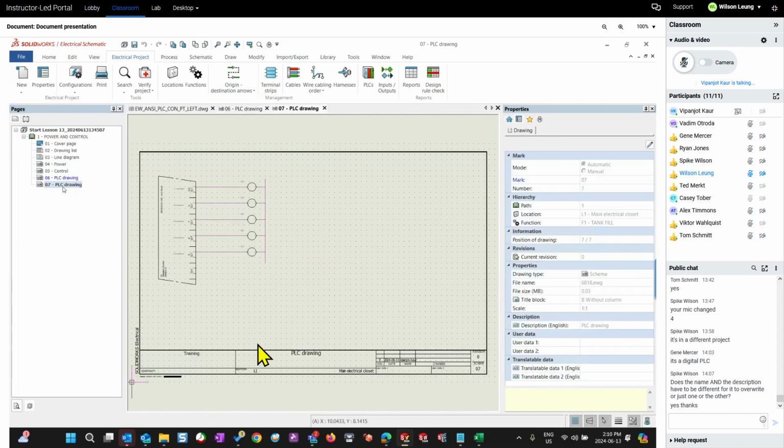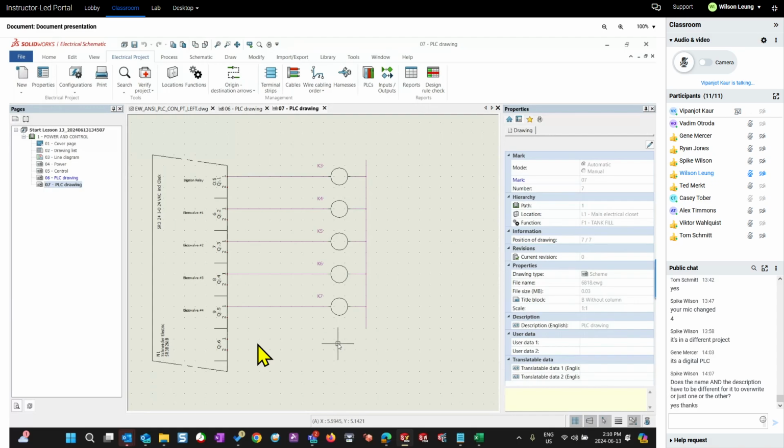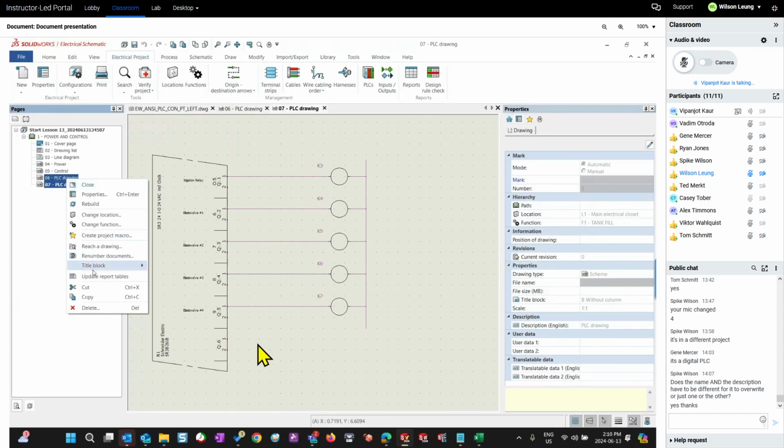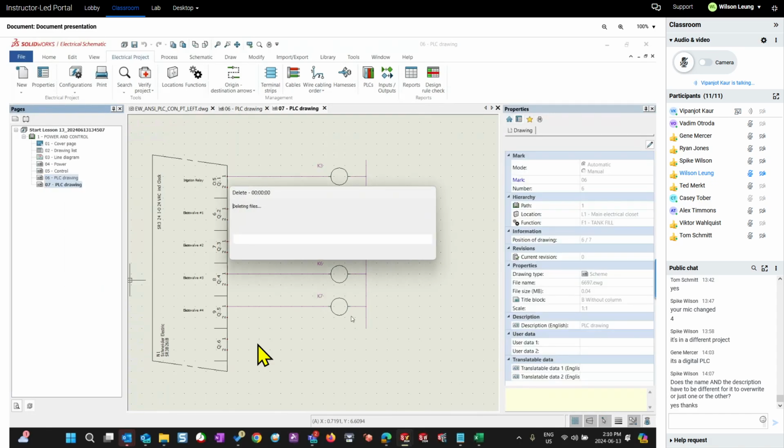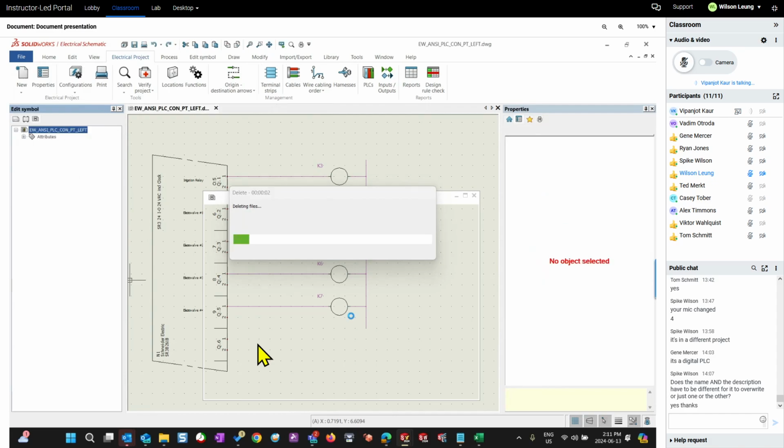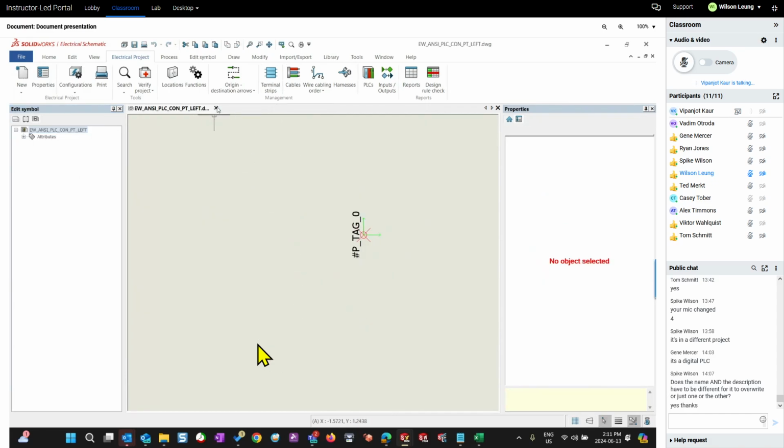You can also check out your output symbol. It's adding a relay for all. Alex is going to say, Vip, I want a valve as a second output, fan as third, motor as fourth. So I'm going to delete both these drawings, right click, delete. And last step is I'm going to change the macros for all the inputs and outputs. So I'll close this symbol. I don't want to modify this.